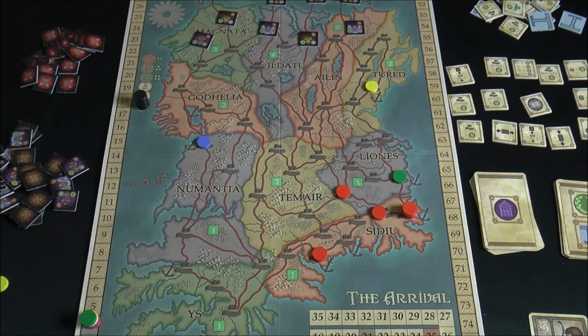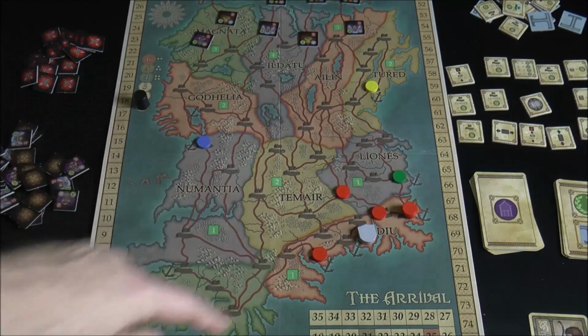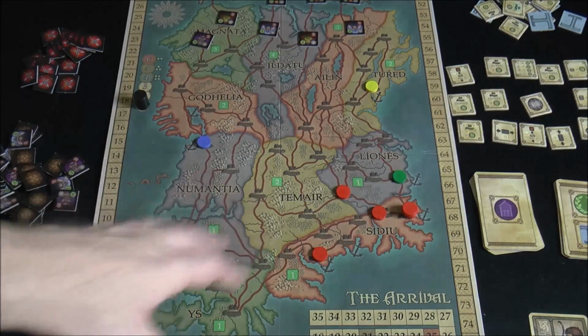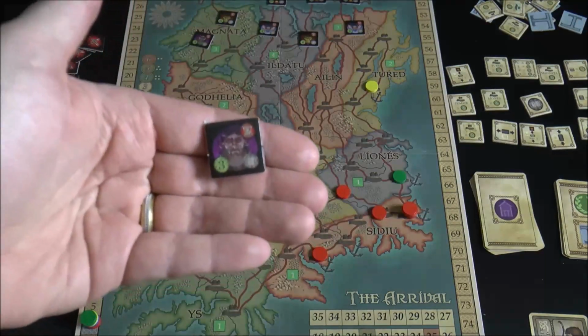You can place a shield in a region. So maybe we'll put a shield here in this whole region. You can only ever have at most 3 shields in a particular province there. And I'll explain what they are in a minute. The last 2 actions are very much coupled together. You can either place the Fomori out, these demons, you can either place them or fight them.